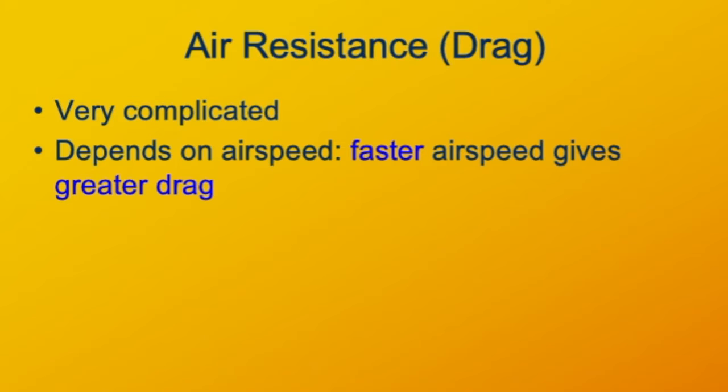The actual dependence of the magnitude of drag on the air speed is quite complicated, and the reason for that is that air is complicated. It's a fluid, it can move in all sorts of ways, the individual parts can move in different directions at the same time. That's what's going on with turbulent motion.